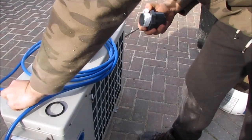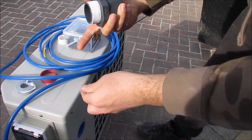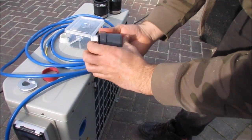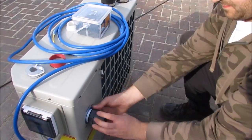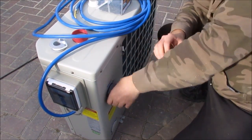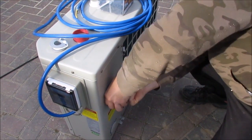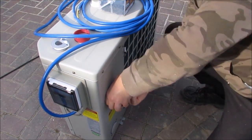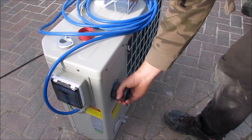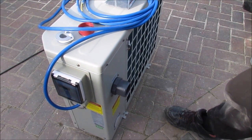Like that. That goes on there. Yeah, see, that's nice, smooth joint there. There we go. I might not nip it up any more than that. I think that rubber's quite tight. If I tighten that up any more, it'll end up pushing that rubber out. So there you go, I'll just do the same to the other one.